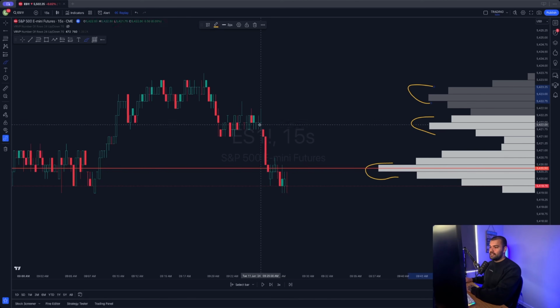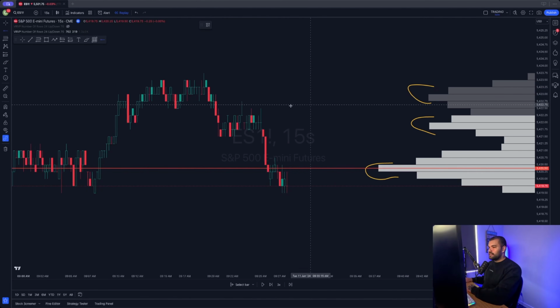Whether I wait, say if we approach down to this high volume node, this point of control, whether I wait for it to push through and go short from the other side, or if I just take a long from us trading down into it. I use cumulative delta and the DOM to help me decide when to do that. I'll talk more about that in next week's video.